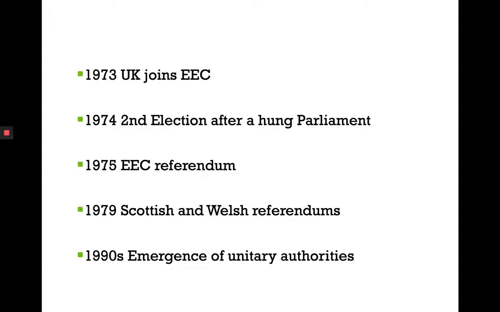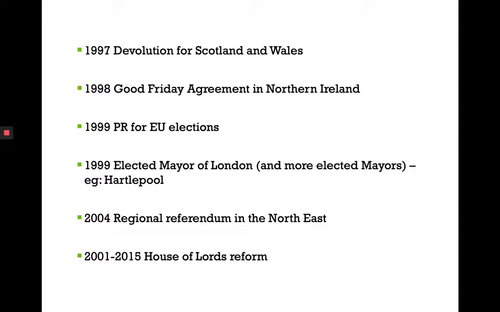Other developments in the 1990s, we see developments of local government. Historically, we'd have a difference between boroughs and counties, and we have an emergence of unitary authorities, where you would have a local authority managing all of the services for a particular area. Another significant date, 1997, we see successful referendums leading to devolution for both Scotland and Wales. The year after, the Good Friday Agreement in Northern Ireland, a really significant agreement in terms of bringing peace, but also bringing devolved government in Northern Ireland.